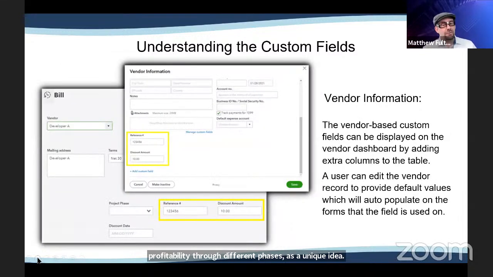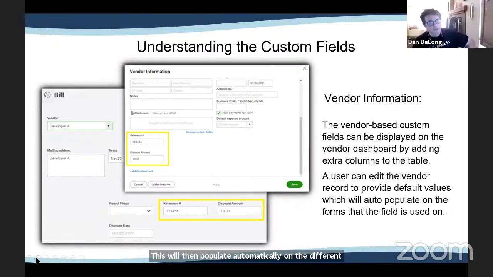And then the vendor information, this is definitely one of the things that they brought out since it was first released, now having more on the expense side of everything, the ability to go in and update the vendor record as well with the different types. And once again, if you fill these values in at the vendor record, this will then populate automatically on the different transaction types you can use it for, such as a bill and such.